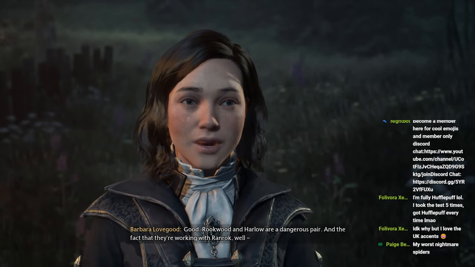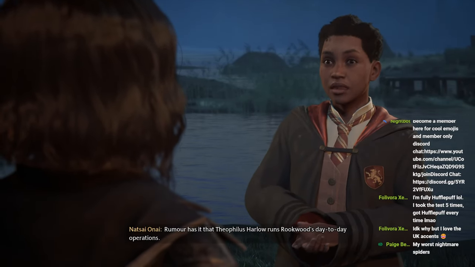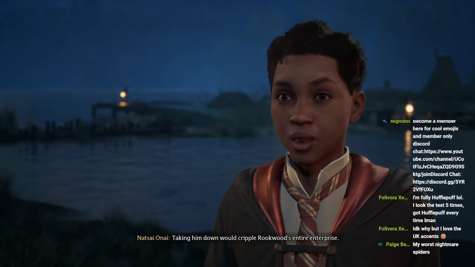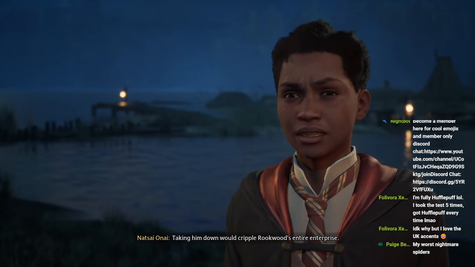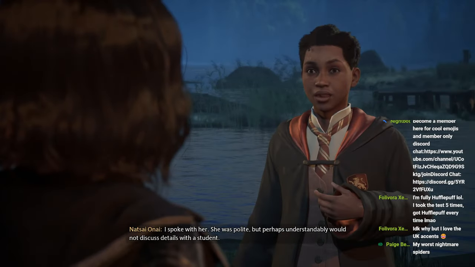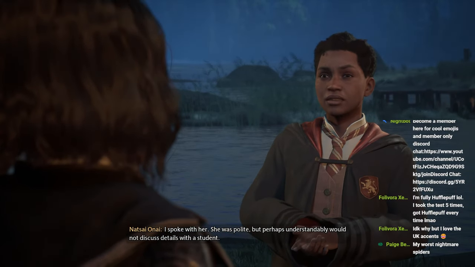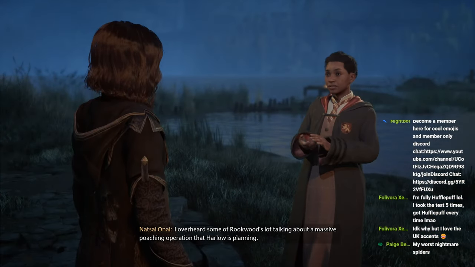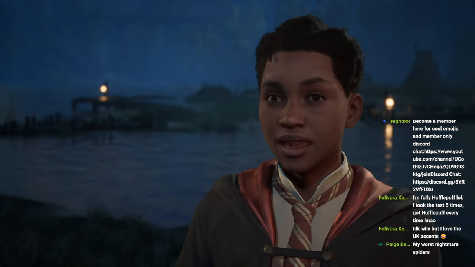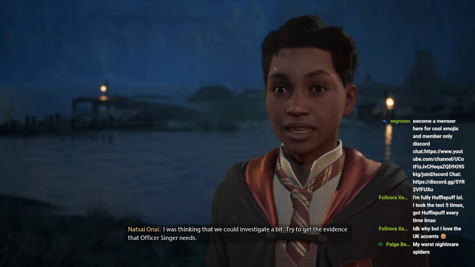Good. Rookwood and Harlow, the fact that they're working with Ranrok, well... All the more reason they must be stopped. Rumor has it that Theophilus Harlow runs Rookwood's day-to-day operations. Taking him down would cripple Rookwood's entire enterprise. That may be true, but shouldn't Officer Singer handle someone like Harlow? I spoke with her. She was polite, but perhaps understandably would not discuss details with a student. I overheard some of Rookwood's lot talking about a massive poaching operation that Harlow is planning. I was thinking that we could investigate a bit, try to get the evidence that Officer Singer needs.